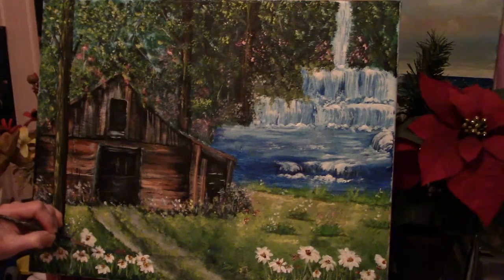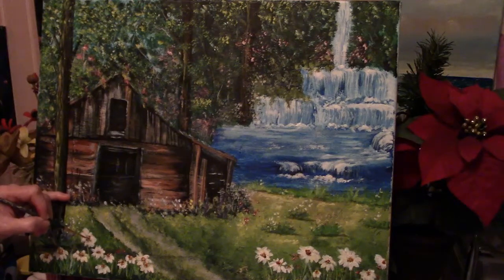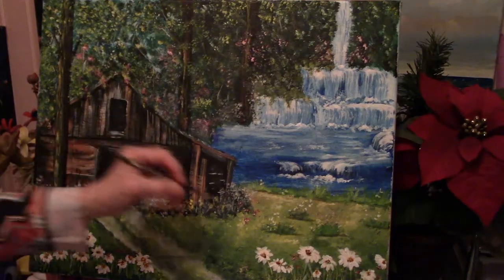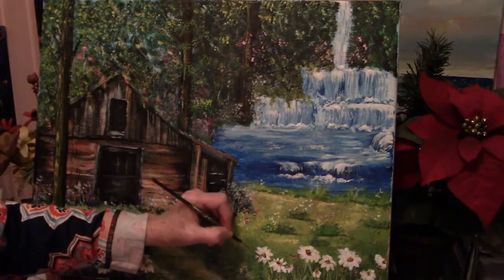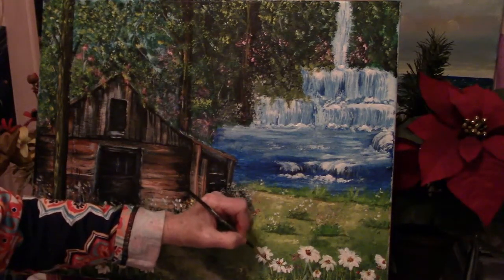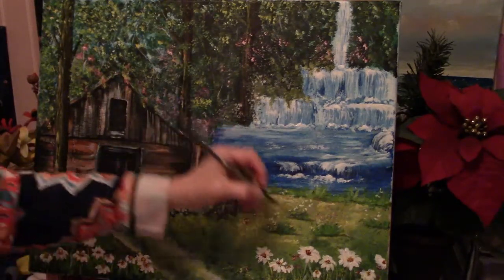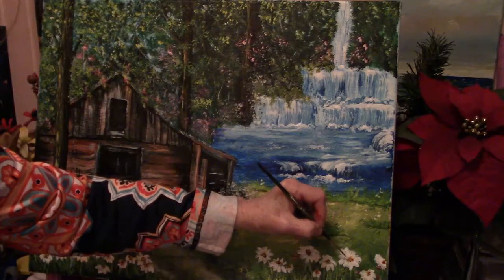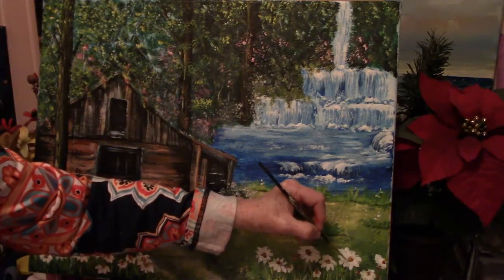See? Just in between there, or just a little bit here. Just some of the ones that need it. Some of them don't need it, but this one here does. This one here might need a little bit just to give it a better shape. See, all have shadows and things going on. See, just pull it out from the center. See, it gives that little shadowy look there, doesn't it? Separates the petals from each other.